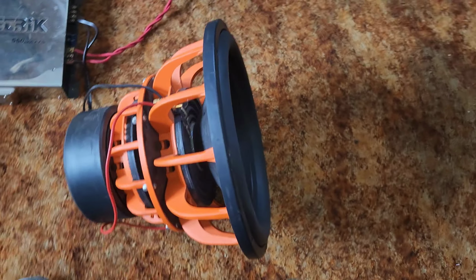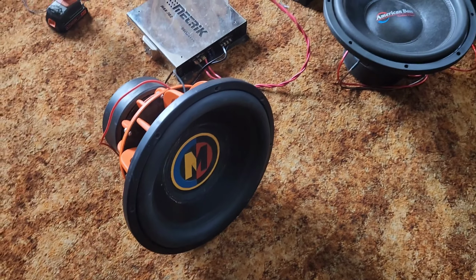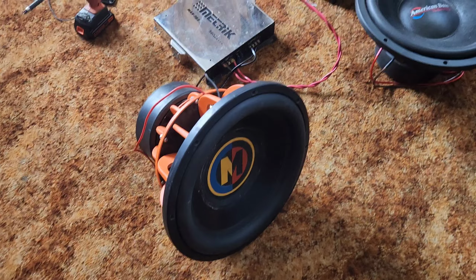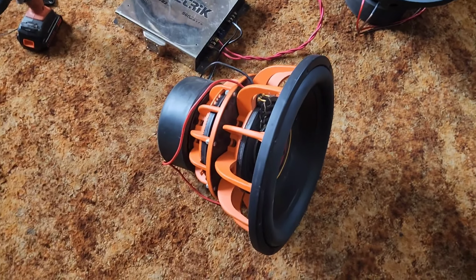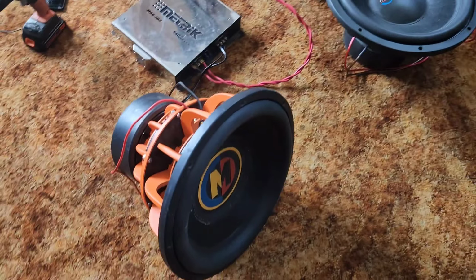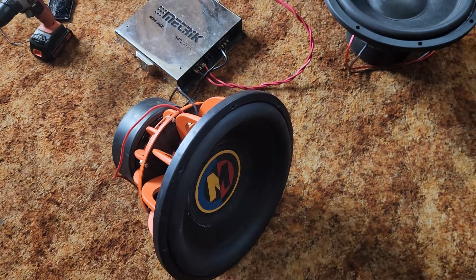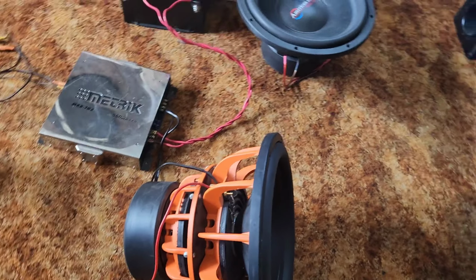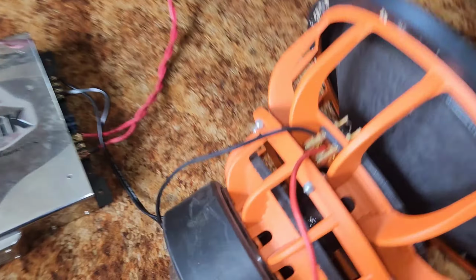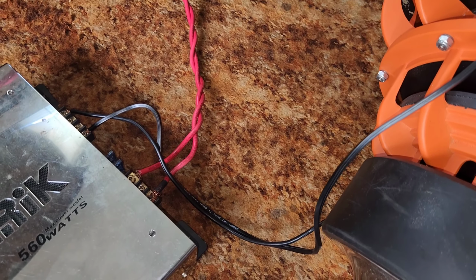And for all those people that have been asking me in the comments about selling these subs, man, you know, everything has a price. But keep in mind, these are unicorn subwoofers, man. You can't find them. And I got two. So like I said, if you're serious about it, leave it in the comments and I'll most definitely put them on the market.